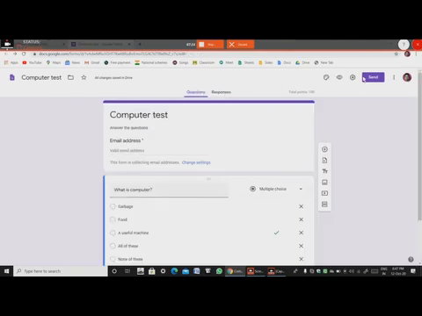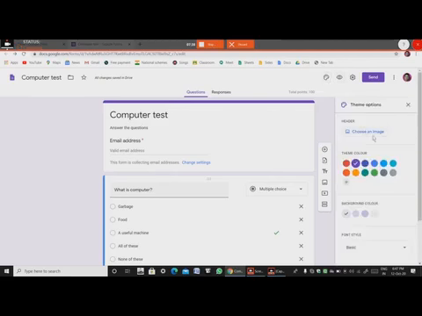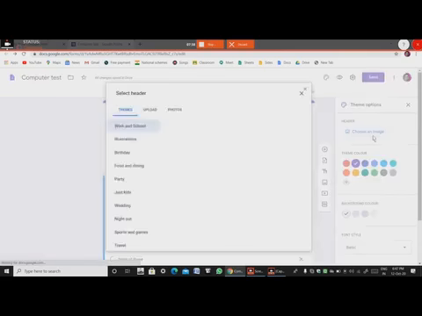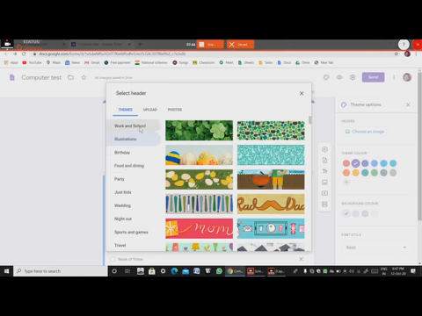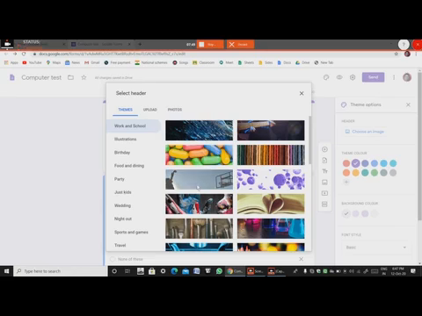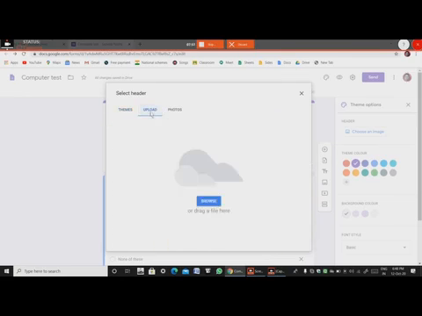So let's give some design to this. We can upload files also and some images on the theme. Let's add a theme. Here is the topic of other. Let's add others. What you choose will show here. You can upload also from your computer, and photos you can search here and add.